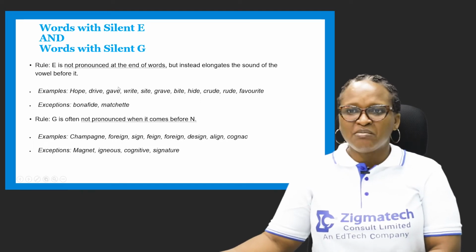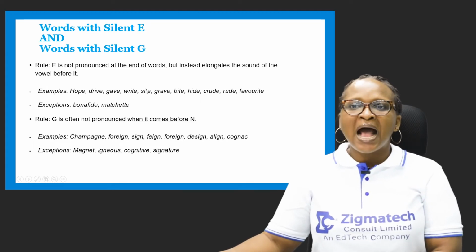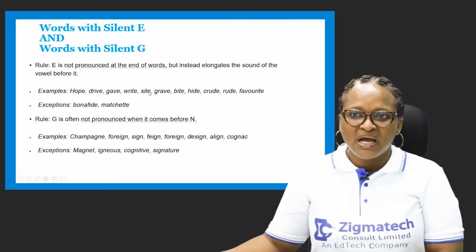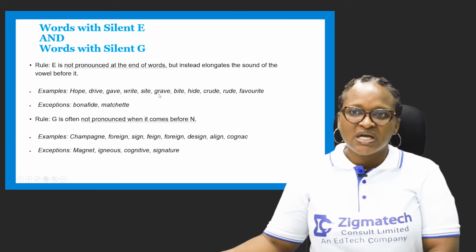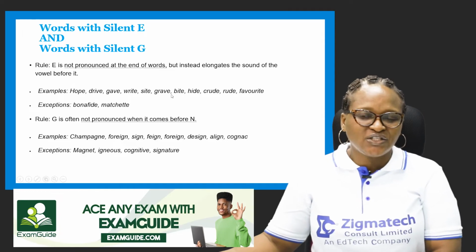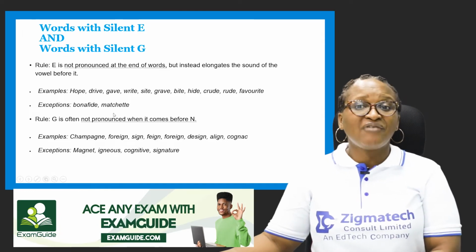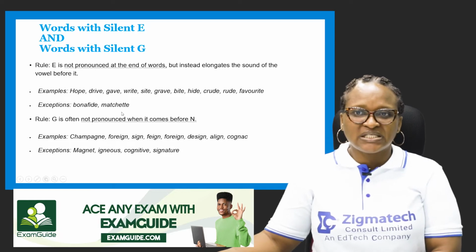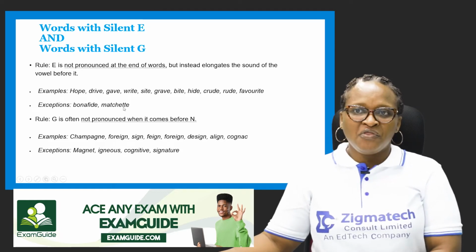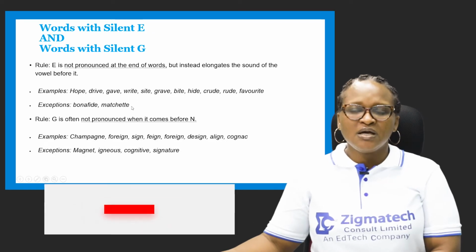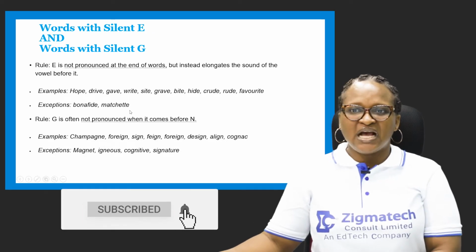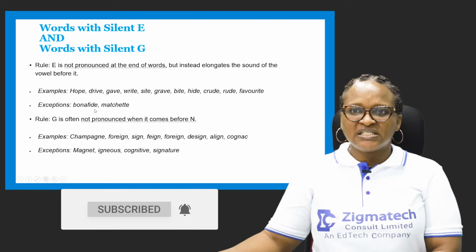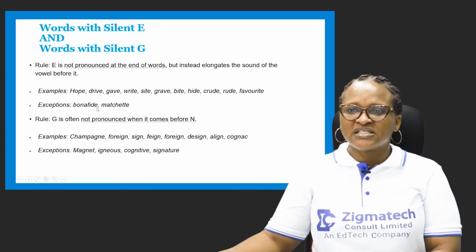Remember, I told you in some cases, these words have diphthongs in them, the vowel sound called diphthongs, and for that reason, it takes over the place of the E being sounded. But we have exceptions. Basically, for now, two words in my own research that end with E, but the E is sounded. Yes, the E is sounded, not as the E sound.